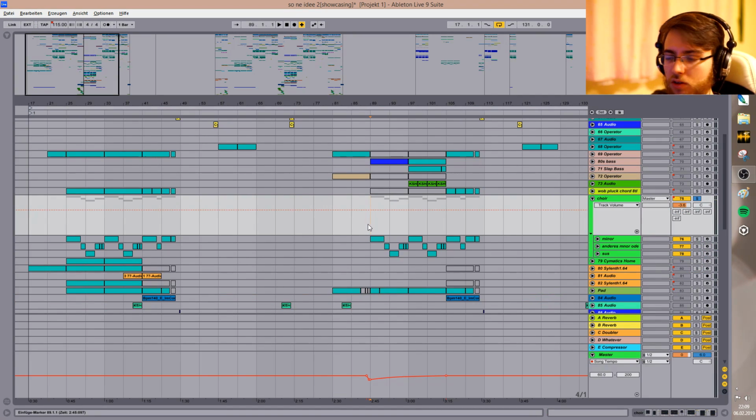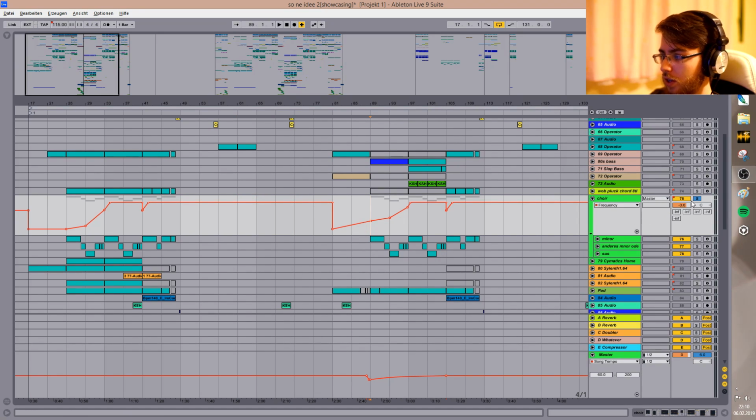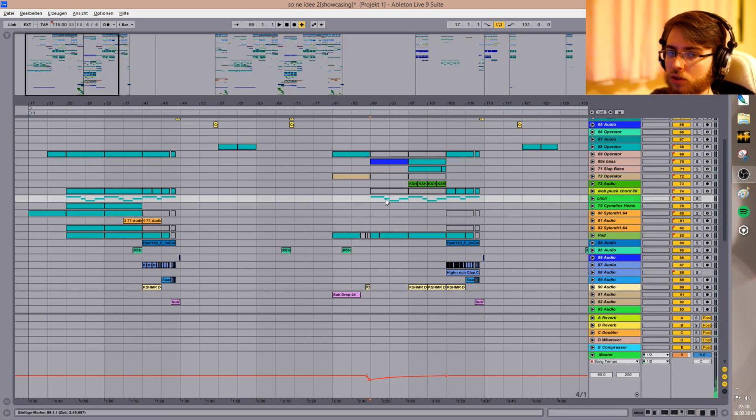To keep the vibes kind of the same in both of the breaks, I took the choirs from the first break into the second break as well. I filtered them a lot, but I kept them more open than in the first break in order to keep that energy which we had before from the drop more steady than before and to keep the second break going.